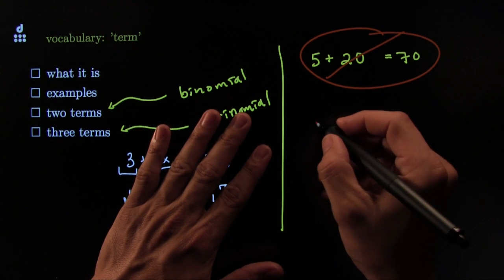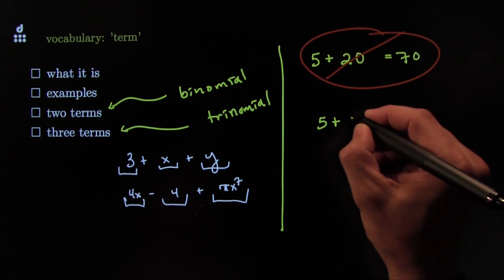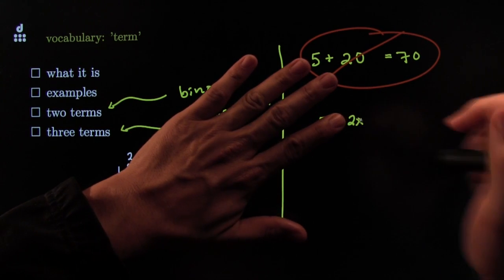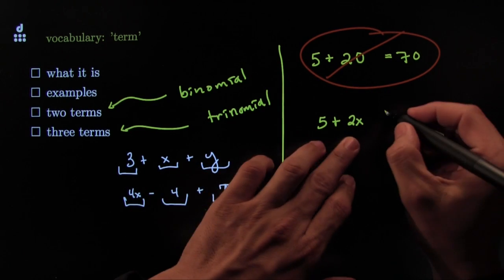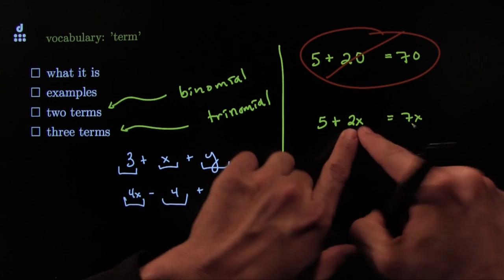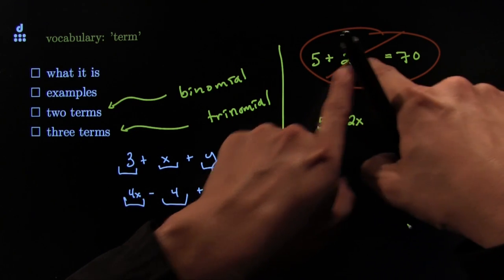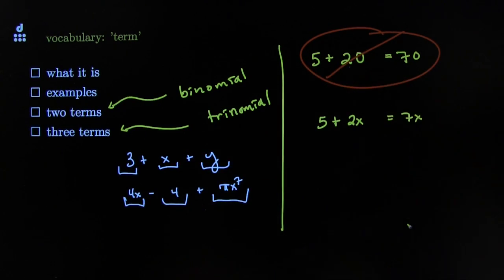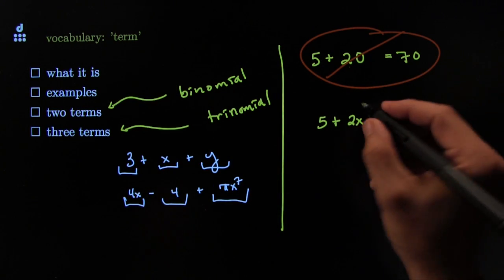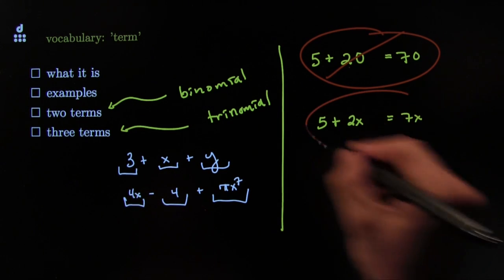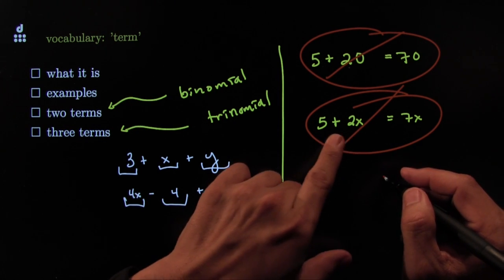Same thing is going to happen if you had something like this. Let's go back to yellow. What if I had 5 plus 2x? These two things are being glued together with a times in the middle. They're glued together. You would never ever say, you know what, that's got to be equal to 7x. Ignore the fact that the 2 is glued together to that x. It's the same kind of gluing that happens when you have a 0 next to it. It's a whole thing. You can't just add little bits of it. Same reason. That's why we don't add pieces of terms. This would be a very not good idea. You could do it if you're a trailblazer or a lost soul only. The rest of us, we don't do stuff like that.